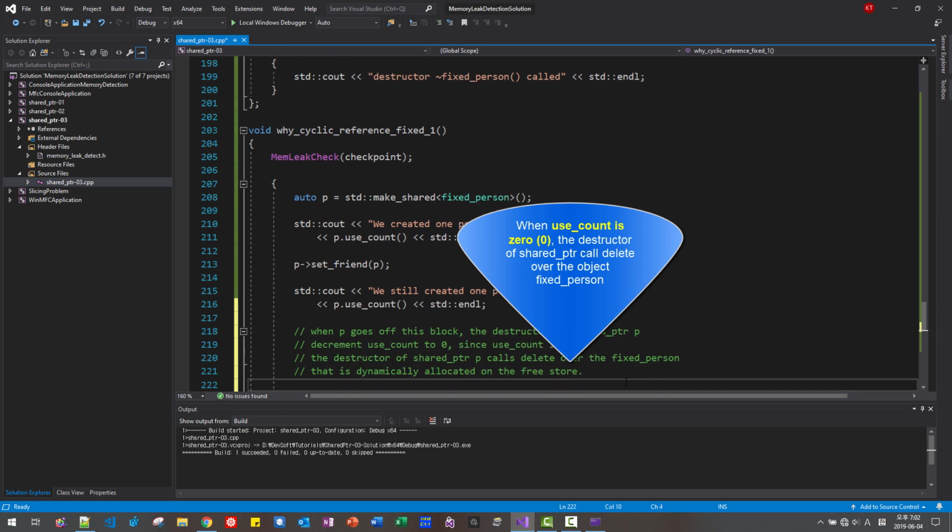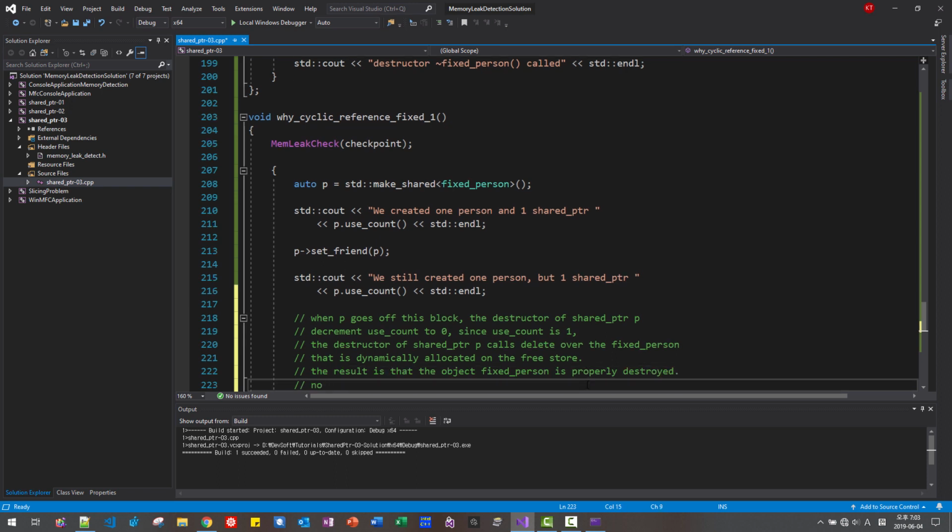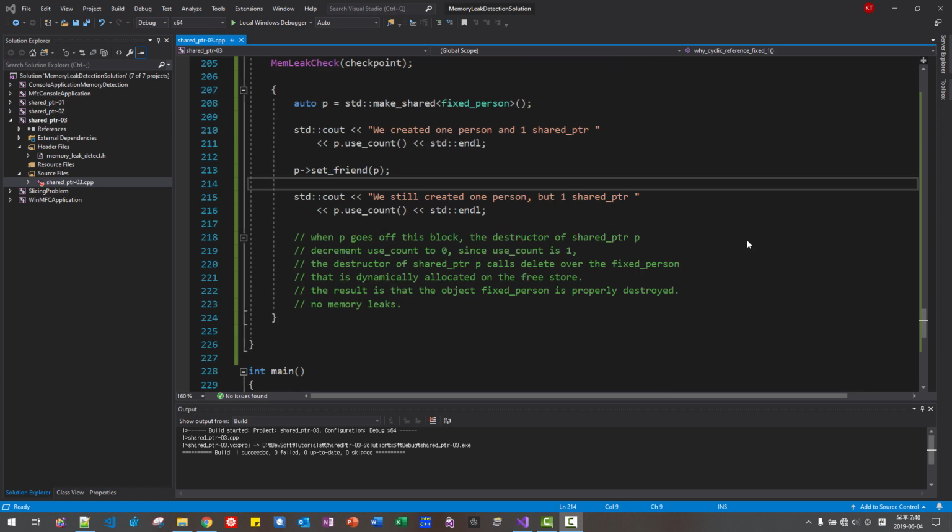So the result is that the object FixedPerson created at this line is properly destroyed. No memory leaks. If we implement shared_ptr by ourselves, we can have complete understanding of how shared_ptr works.